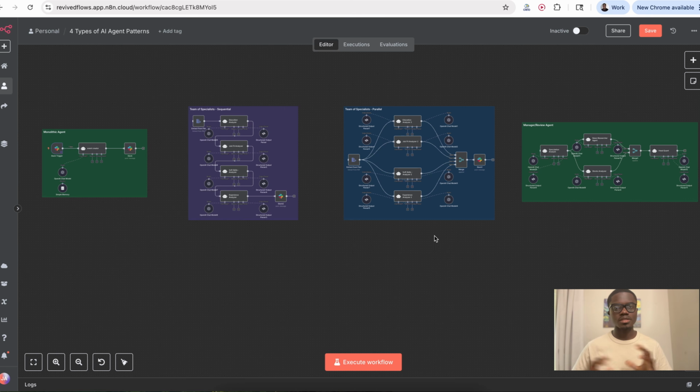All right, so in this video, I only shared four different patterns, but in the real world, there are a ton of different AI agent patterns that you can actually build. And this is what makes this field so great, that there isn't just one set pattern, system prompt, or tool configuration that works for every single build.